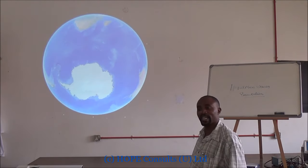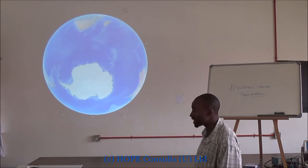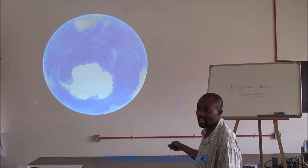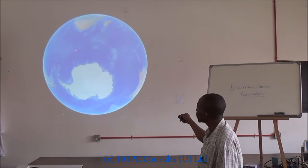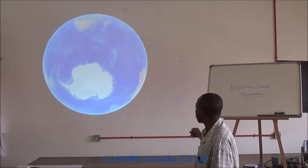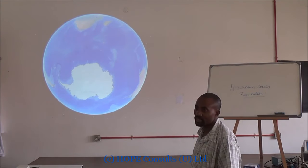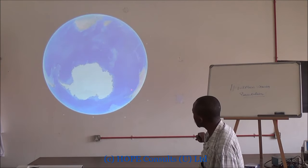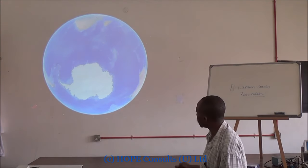But compared to the bottom of the earth, on the other side, you have nothing there. So if there was any country around here, it would be able to experience winter. Australia does not experience any winter. It never gets any snow. And as you can see, it's dry, because it is far away from the pole, so is Cape Town.